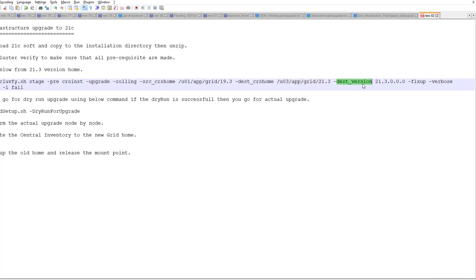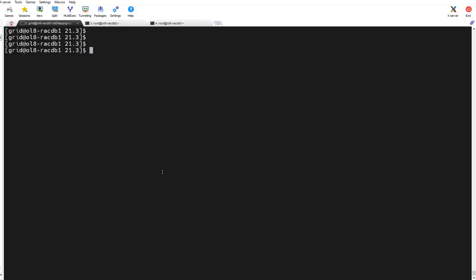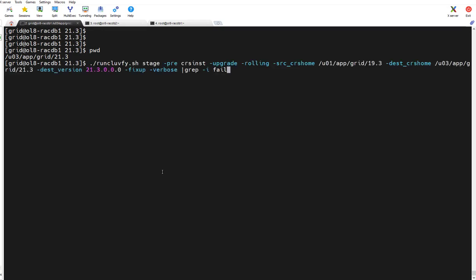The destination version will be 21.3.0.0.0. Here I'm just filtering for fail, so if there is any fail, only the fail will be displayed. Remember, I'm running from my 21.3 home, the 21C home. So I will run this.